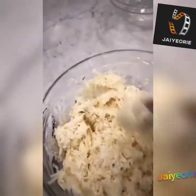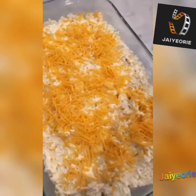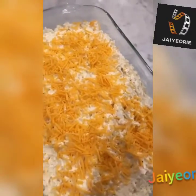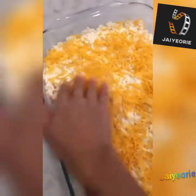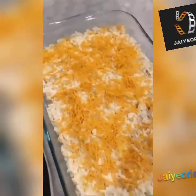They're good enough. They're still a little cold and icy, but that's fine. A 16 ounce sour cream, a quarter teaspoon of pepper, a teaspoon of salt, a half a cup of onion. I just quarter an onion and chop it up. And then 2 cups of cheese, plus a little bit on top. And then I just do a little more cheese on top.